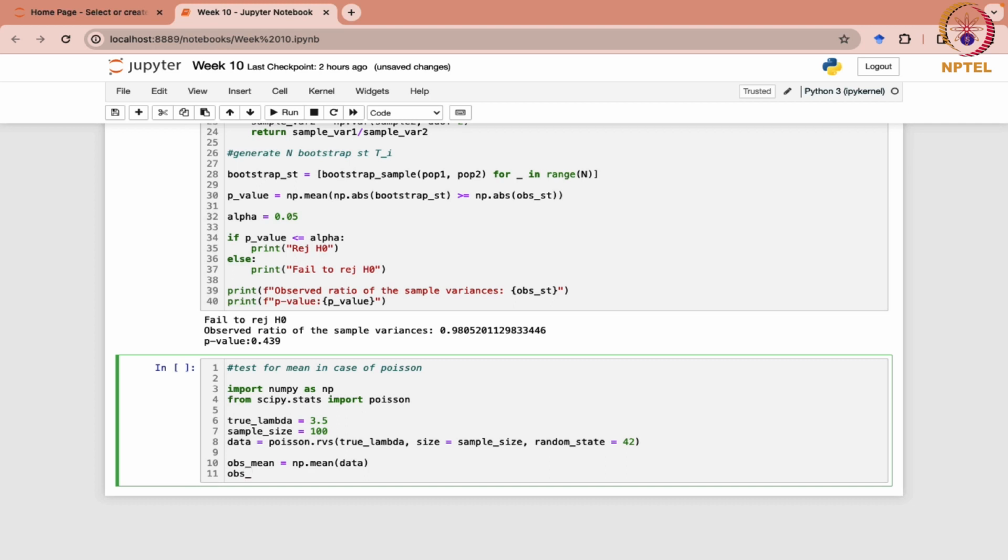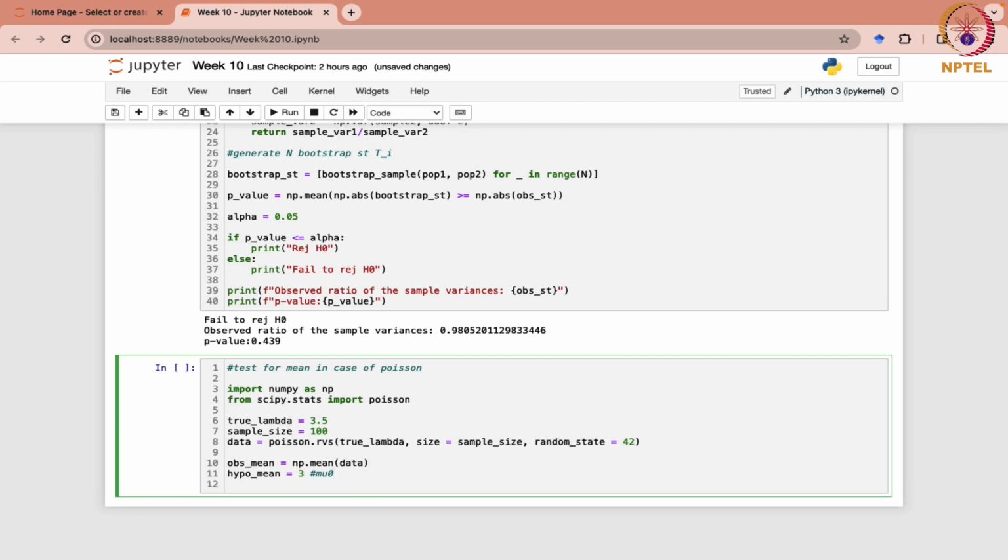For the observed statistic we need the hypothesized mean. Let the hypothesized mean be 3. So this is the hypothesized mean, or I could just comment here that it is mu naught.